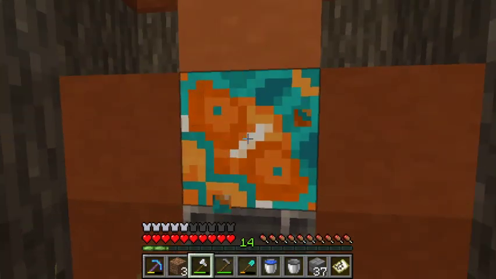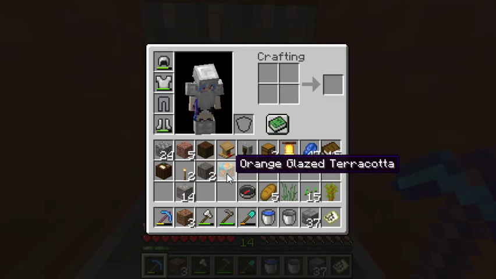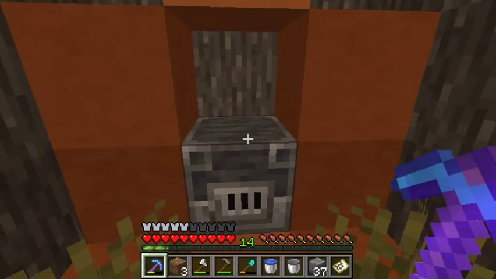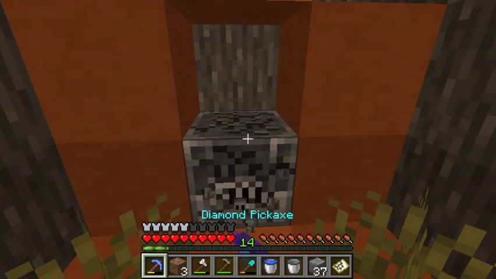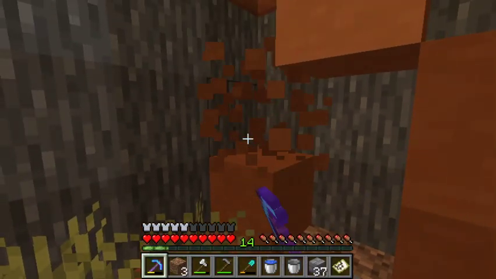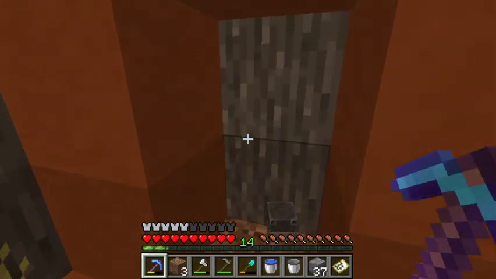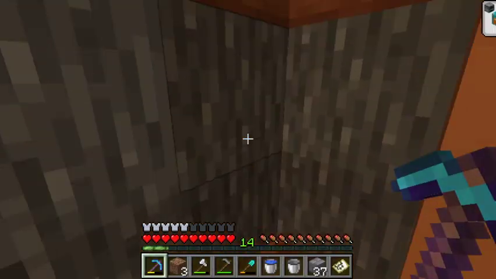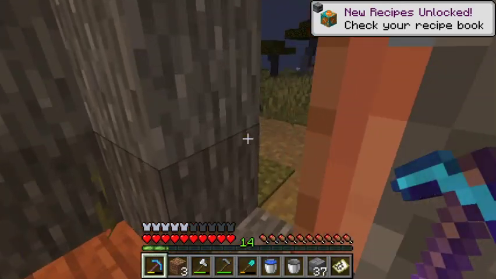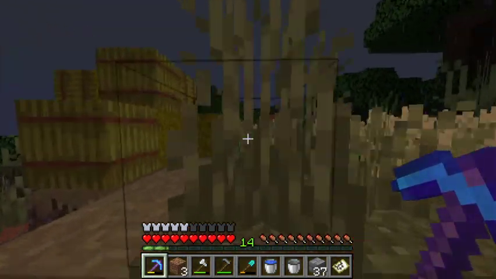What is that rad thing? Orange glazed terracotta? What the fuck? Did I just get that or did I break it? I don't. I think I broke it. Oh, it's okay. Okay, getting all this new stuff is cool.